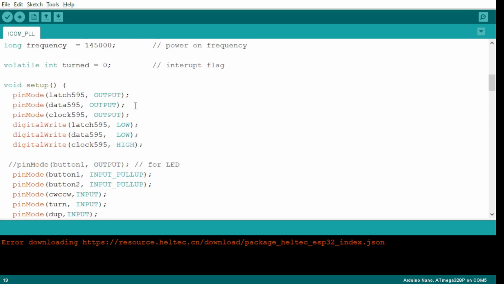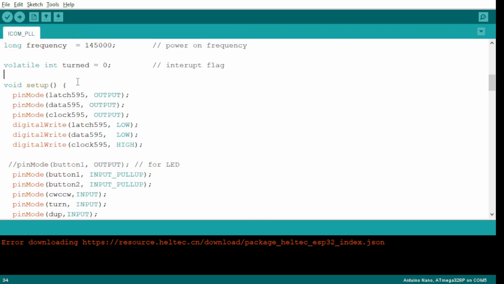All right. Now, this is an important statement here if you've never done interrupts before. The interrupt can happen regardless of what's going on in the software. It can happen at any time. And I'm going to use a flag. I'm going to say that, yes, the interrupt happened. I'm going to say that turned, I'll set that to 1. And the trick here is that you create a volatile integer, some type of volatile variable. Doesn't matter what kind of variable it is, but it's volatile. That means that it can be set at any time. So you need to define it this way if you're going to use it in an interrupt.